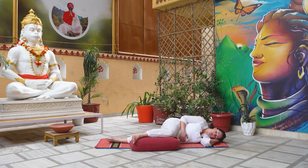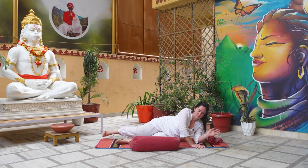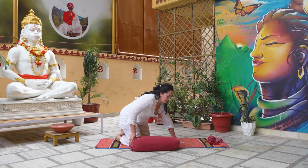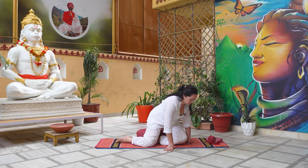Slowly invite some movement into the body. Maybe give baby a little rub. Maybe they've also gone to sleep. And whatever way feels right for you, we'll bring ourselves up into a comfortable seat. You might like to stretch the top leg out, gently press yourself up into any comfortable seated position. If you need a cushion, take it. We'll be here for a few moments.